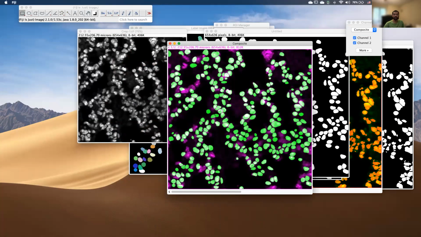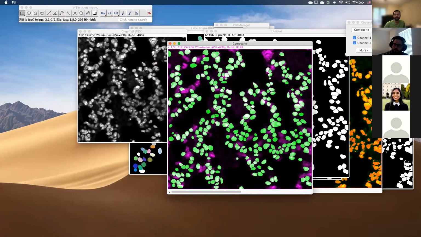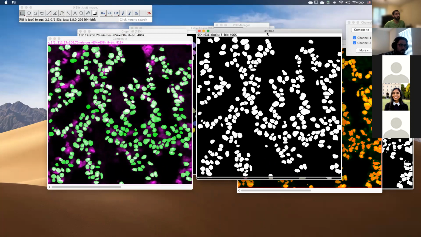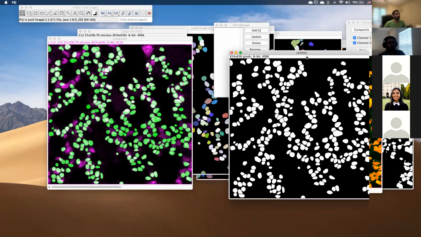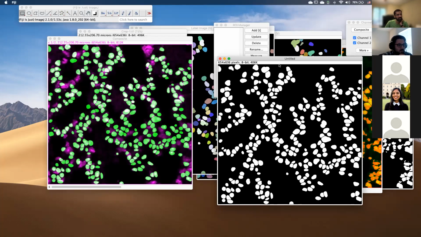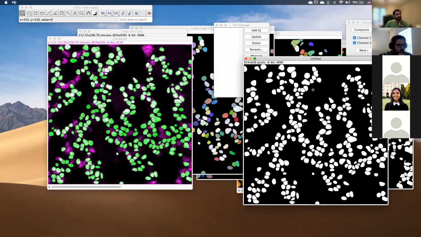I have a question. For some reason it doesn't allow me to do the watershed. It complains that the image is not 8-bit, but the image is 8-bit. So what image are you doing watershed on? The one that I produced out of the ROI Manager. Okay, so can you try this again? Most likely you might have clicked on the original image. So try clicking on your thresholded image once more, and then try doing it.